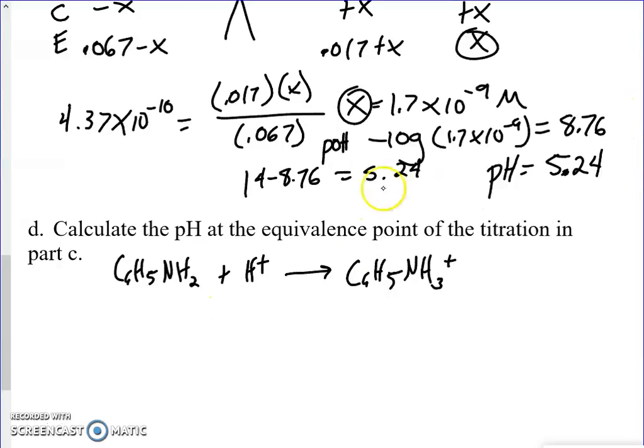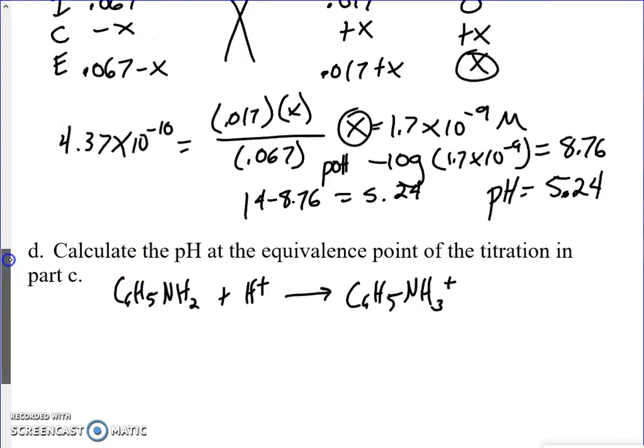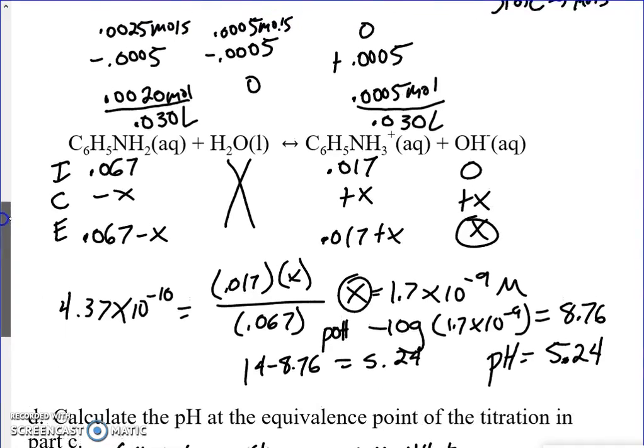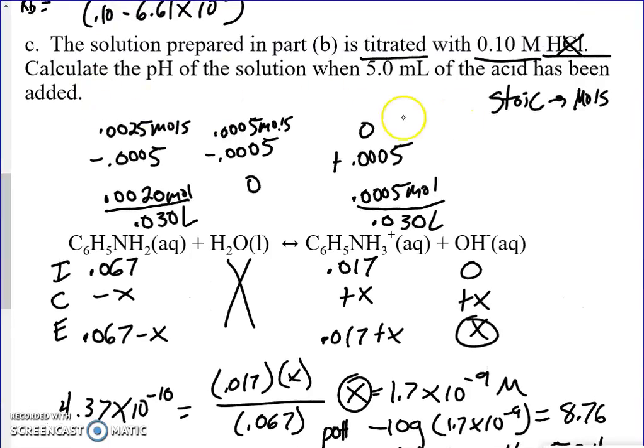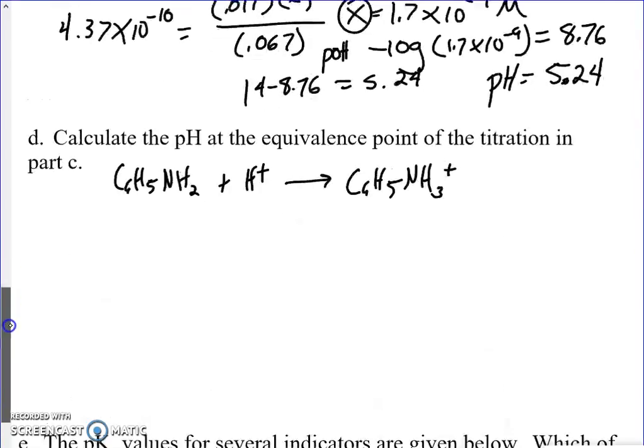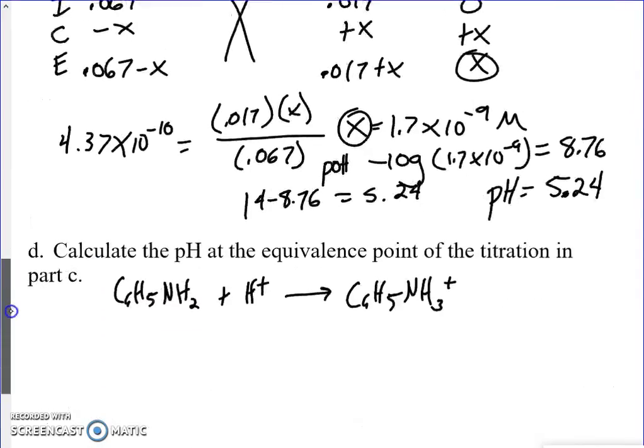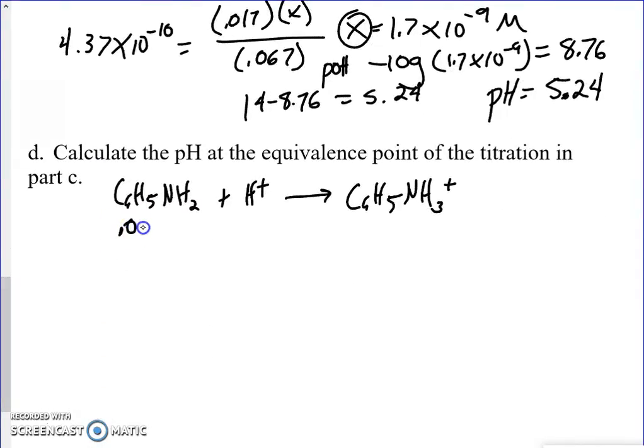Now, do we remember what equivalence point means? Equivalence point is where the moles of the acid equal the moles of the base. Well, the original reaction was up here, so I've moved it. But we started with 0.0025 of the aniline, which means down here we're going to start with that same value. Because again, remember, we do a reset button to make our math a little bit easier. So 0.0025 moles. Well, at the equivalence point, we have that same value of moles of the hydrochloric acid. Okay? And 0 of this guy.